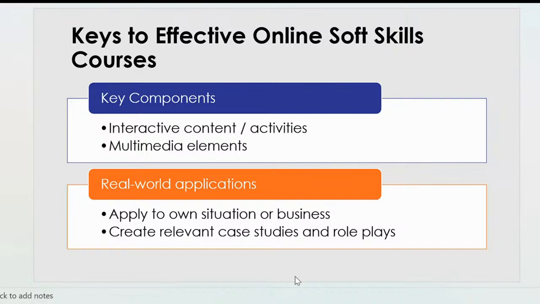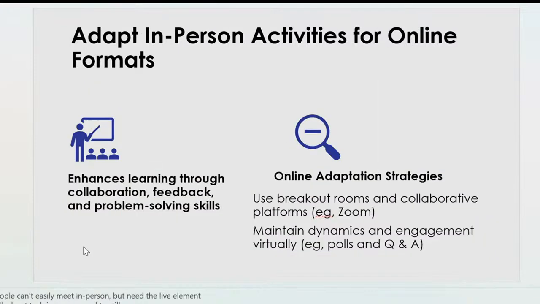So it's good to do a mix of the two, do some case studies, do some role plays that are relevant to your students, resonate with them, whatever your audience is involved in, what their industry is. Make sure you do things that are relevant. Now, you may be used to doing in-person activities, such as in a classroom or a live workshop or seminar.